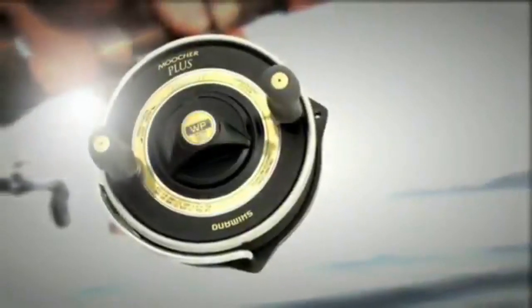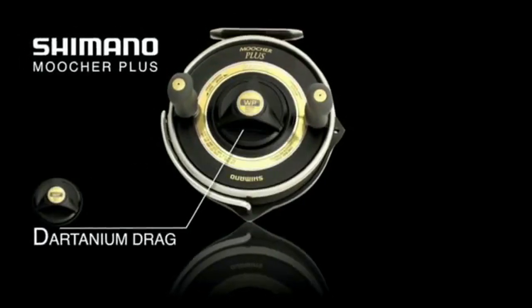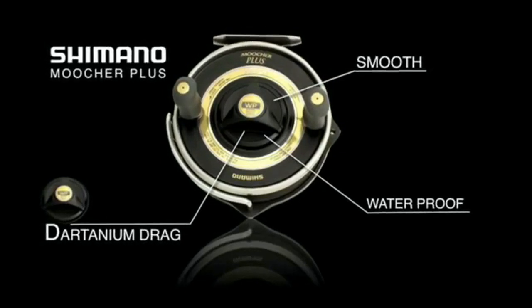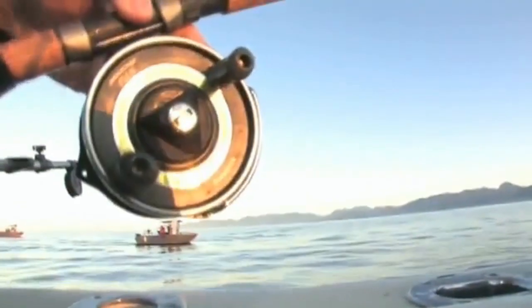If you love salmon fishing as much as I do, then you must have at least heard about mooching reels. My personal experience with mooching reels is primarily for use in downrigger fishing. The huge drag allows for an incredibly smooth descent on the downrigger, with none of the jerkiness you get from the more conventional reels. The large arbor means a ton of line capacity, so the chances of getting spooled on that big king are next to none.